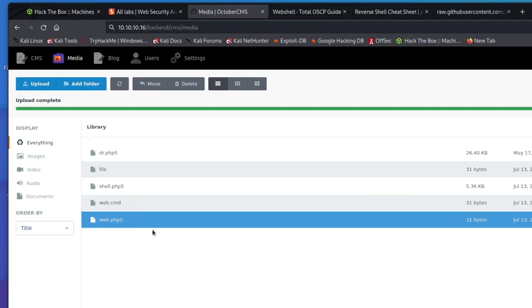We're going to do a couple more that are going to be a little more challenging, which is also going to be a lot more realistic. In the real world, the chances you just come across something that just says file upload in a bug bounty is almost zero. Maybe on a penetration test it might happen, but in the world of bug bounty, probably not going to happen. You're going to have to bypass some sort of filters, and we're going to do some pretty simple filter bypassing in the next file upload.